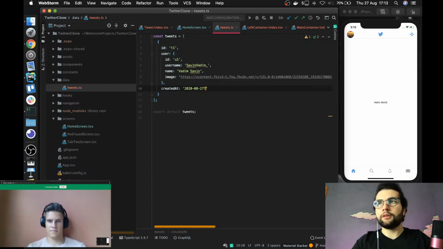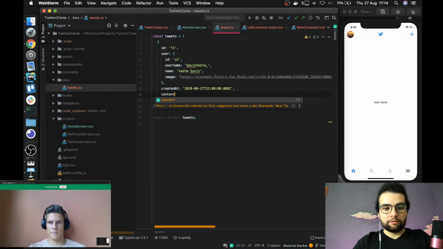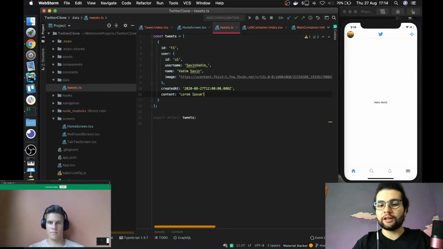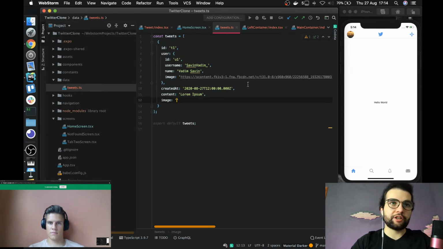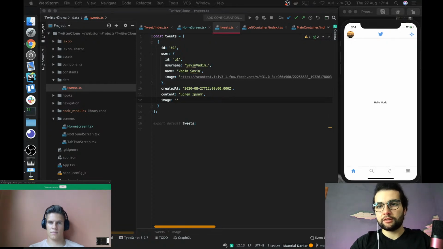T for the time. Let's say 12:00:00.000 for the milliseconds, and Z. The content, which will be lorem ipsum for now. Image is optional, but yeah, let's go with some image that we had for our Instagram clone.